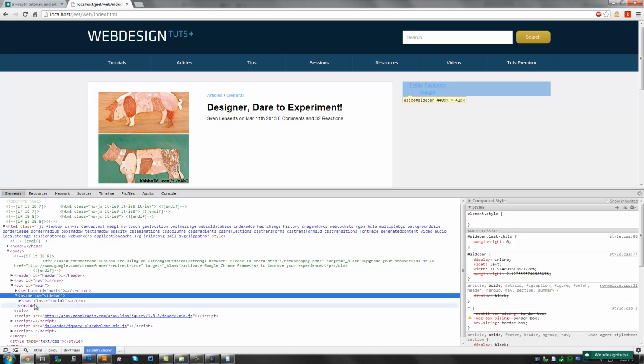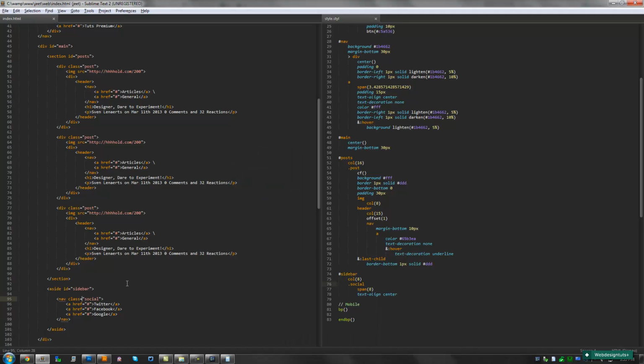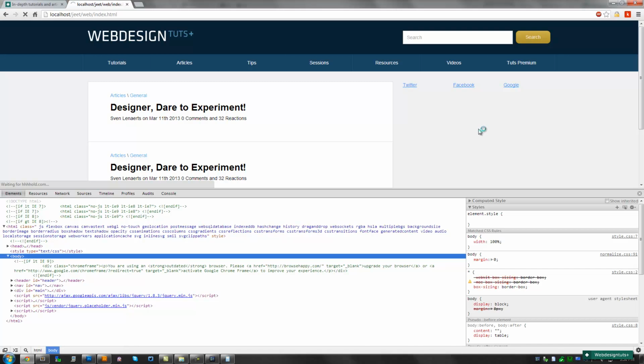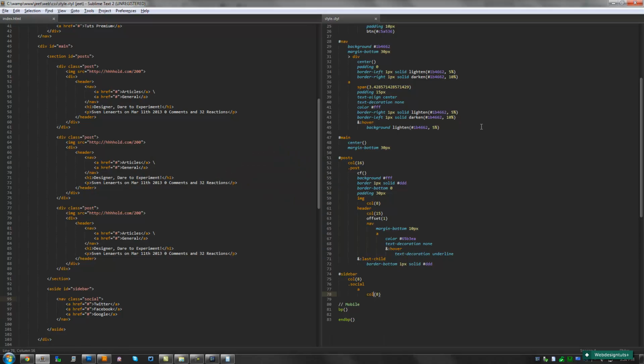Oh, okay. So the sidebar itself has column 8, and then I was trying to make the whole nav area be column 8. I should have left the nav element, which was the social class, and then all the links inside of it be column 8. There we go. And again, span 8, sorry.